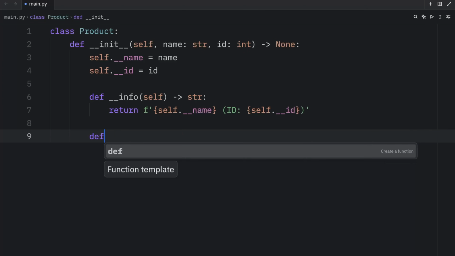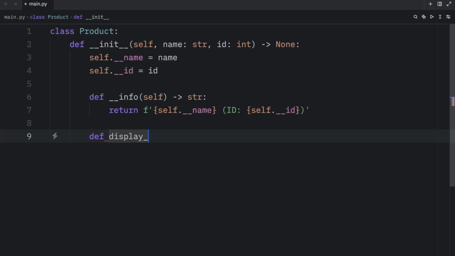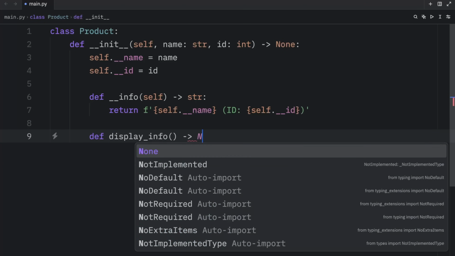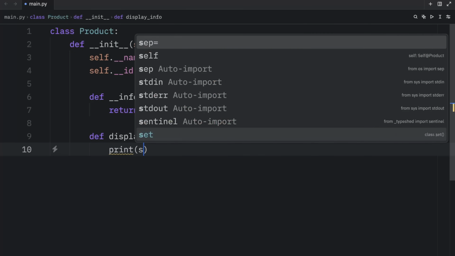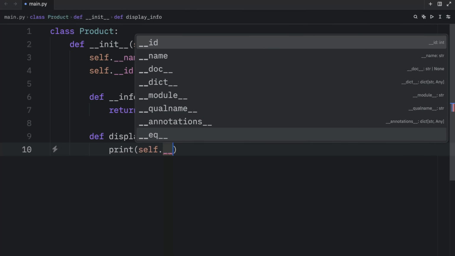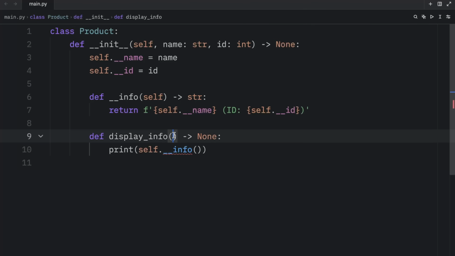And finally, we're going to create a method called display_info. This will not contain a double underscore in front of it, which is also very important. And this will return None, since all we're going to do is print self.__info. And we need to insert self for this to work.